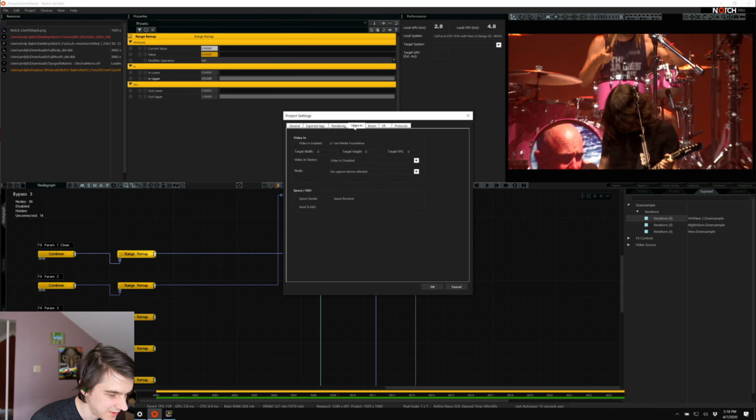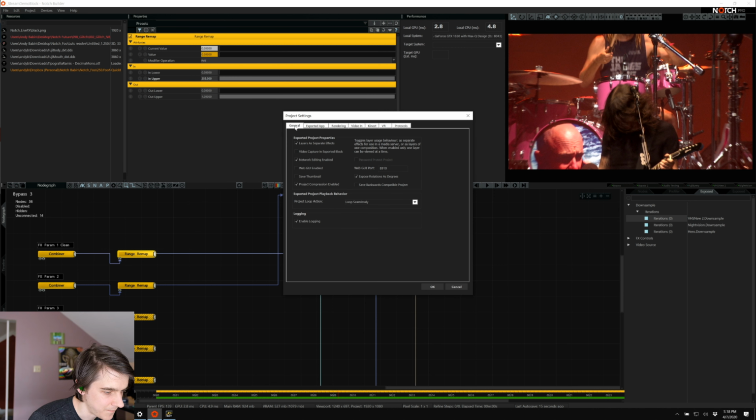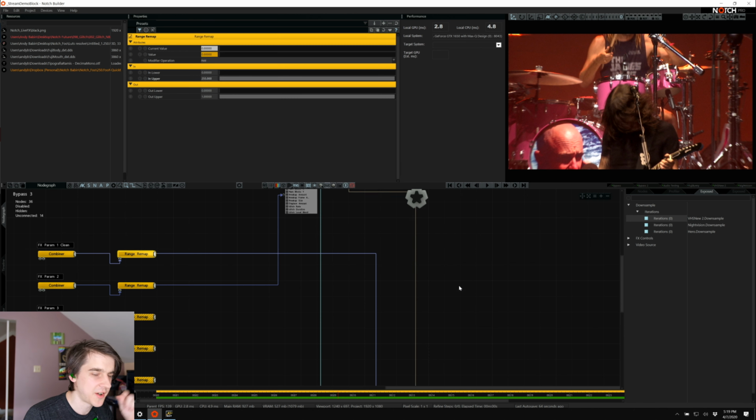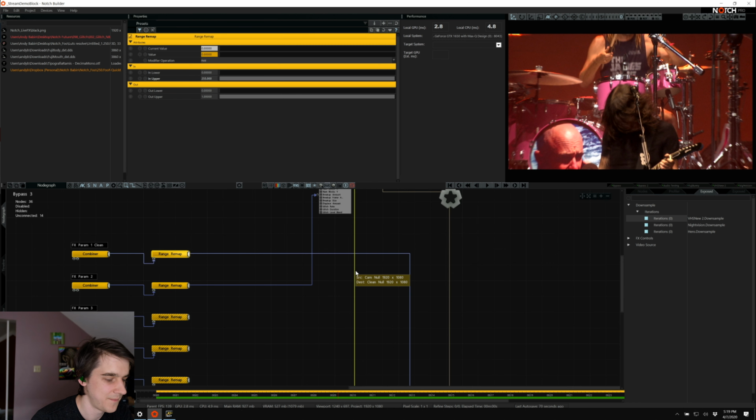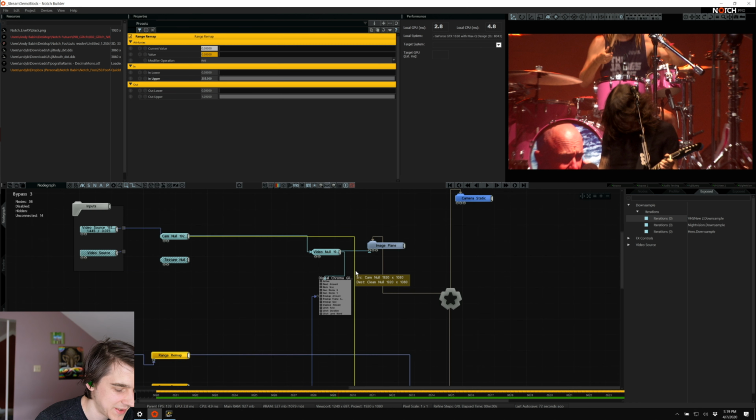What else is there? There's a couple other good ones. We don't care about Oculus Rift. You want to make sure none of these, ArtNet and so on, are enabled, basically. You don't want ArtNet, you don't want OSC. There's some notes in the Notch manual if you're dealing with Kinect or RealSense or anything like that. Basically, only one block is allowed to access them. But that's easy, and we really don't care about that for right now.